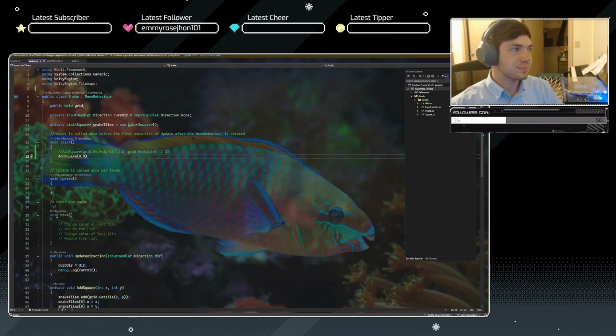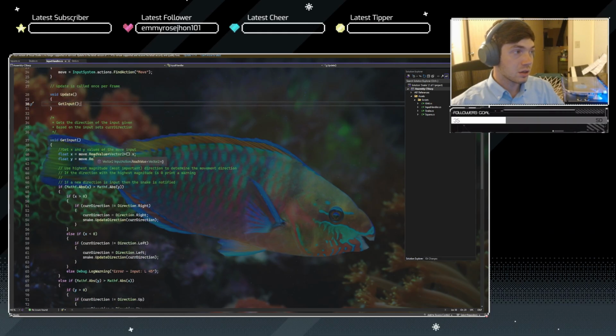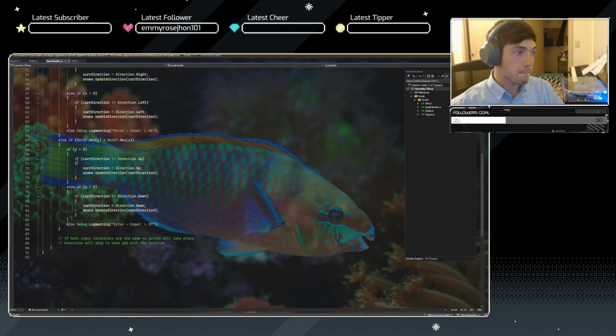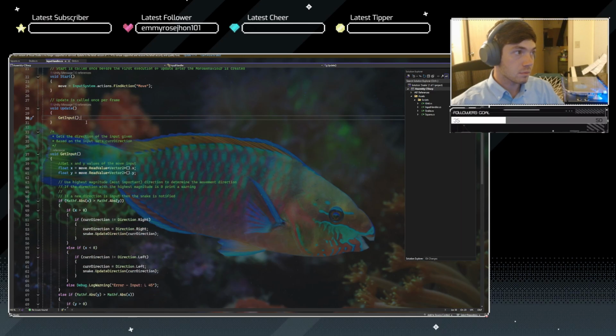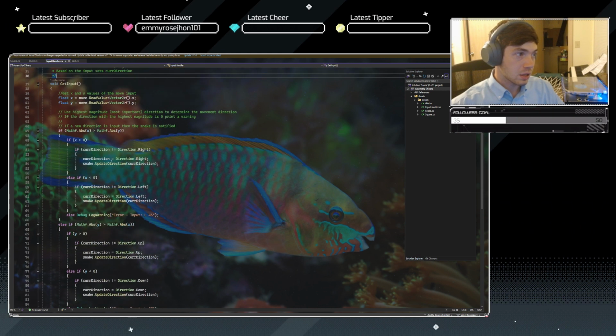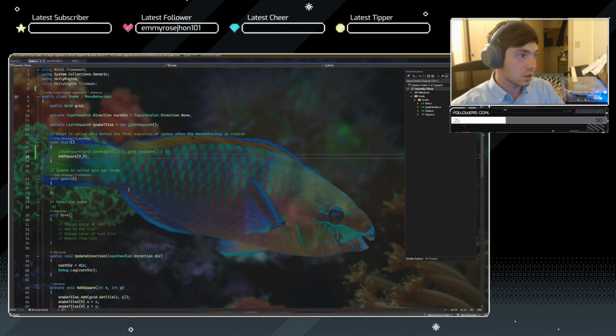Alright, so we now have the initial snake square, which is good. Okay, so now on update direction, we need to do something.